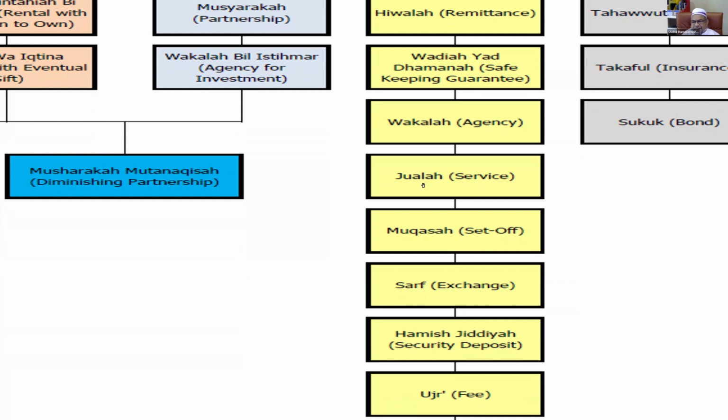Let's say you want to encourage your son to study hard. You say, okay, if you get one of the top 5 in the state exam, then I will give you a bicycle or I will give you a motorbike. So this is an incentive for people to compete and to do well. It's not gambling, because in gambling, it's a zero-sum game where one party loses and the other party gains.